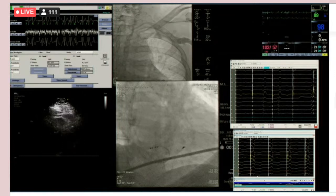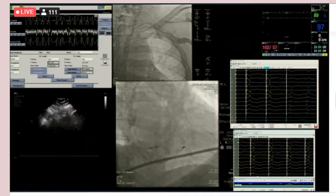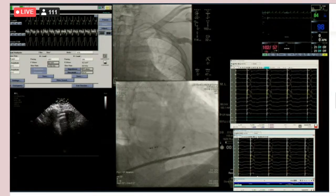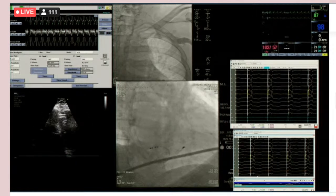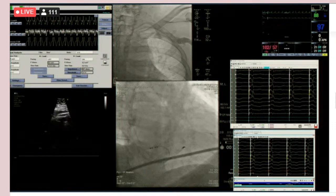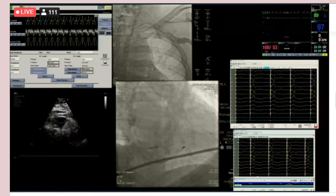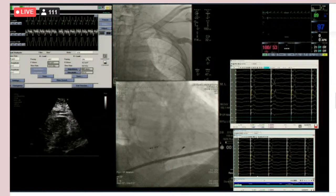Now, Rodney, given that it's tough to predict who's going to develop a cardiomyopathy from RV pacing, and probably the majority of people don't, what's your patient selection criteria for a left bundle pacer? So that's an excellent question. It's a little bit trickier. Obviously, there's more nuance to it compared to just a standard right ventricular lead. Generally, as I'm sure you know, if you put a lead in the right ventricle, particularly that's apical, we hope it doesn't pace. We have all these different software designs to try and prevent forced pacing in the right ventricle, because apical pacing is so artificial and potentially a risk for creating a pacing-induced cardiomyopathy.